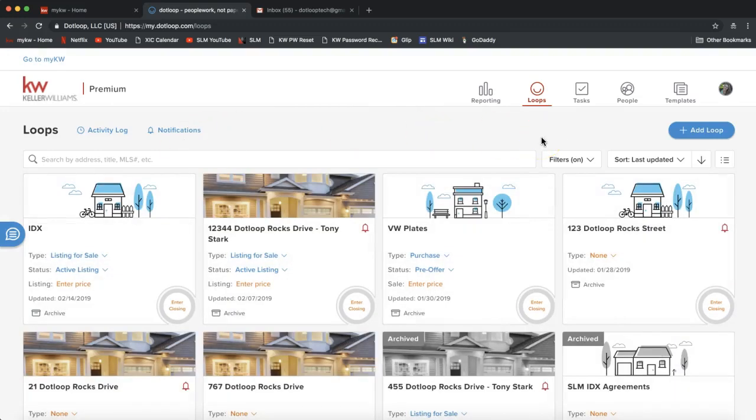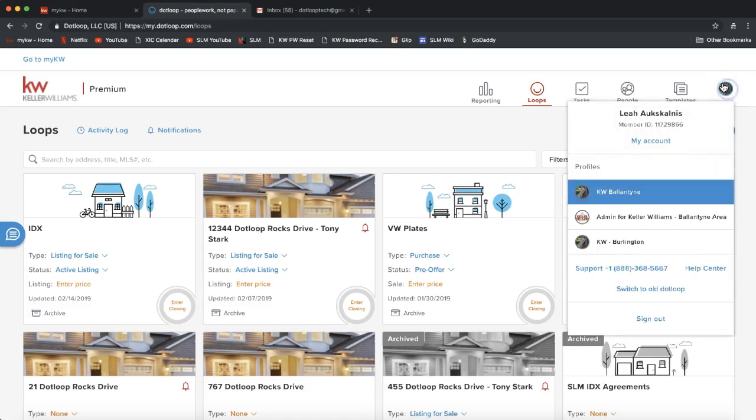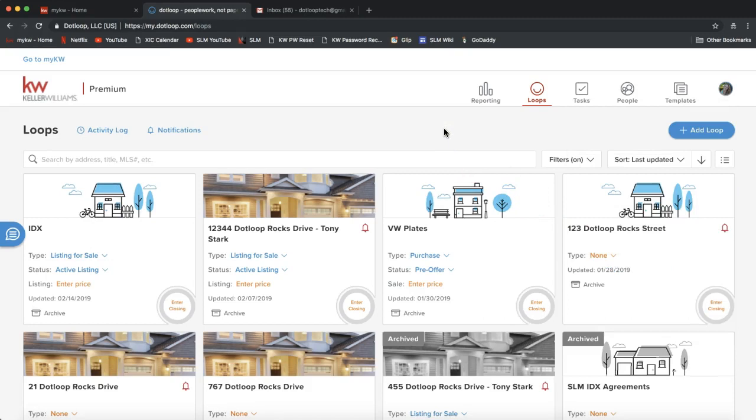Now, just a heads up for those of you that do really like that older Dotloop homepage, you can always toggle back by clicking on your headshot or your initial on the top right in a circle, and you'll see it gives you the option to switch to old Dotloop. So you can always get back. Now the good news for any of those of you who have been using the older Dotloop homepage is that the newer Dotloop homepage is navigationally very, very similar. It's all really in the same spots. It just kind of looks different. Loops are more in squares and it's white and blue. So it's really just the look that's changing, and if you click on any of the loops, it'll look the same that you're used to.